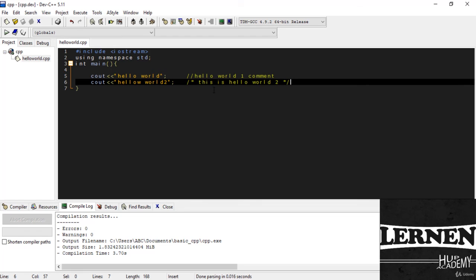If you write 40,000 or 50,000 lines of code, comments are very important, because when you see your program after some time, you may not understand what this functionality is for. That's why comments are very important in any programming language.